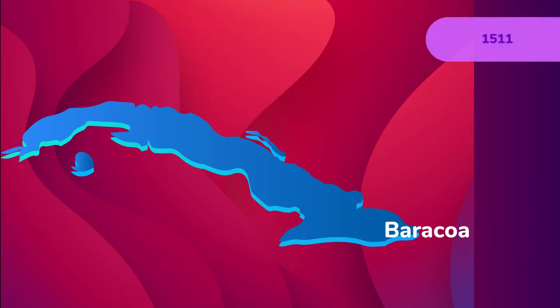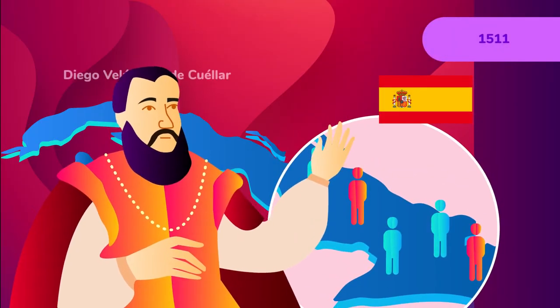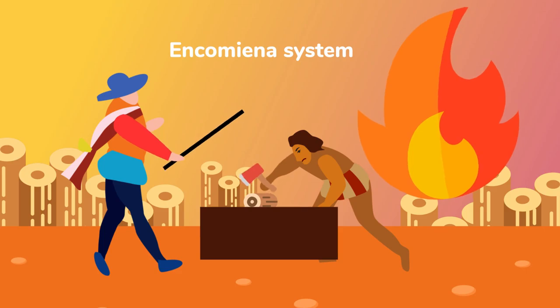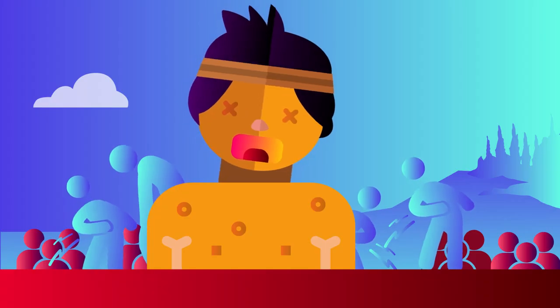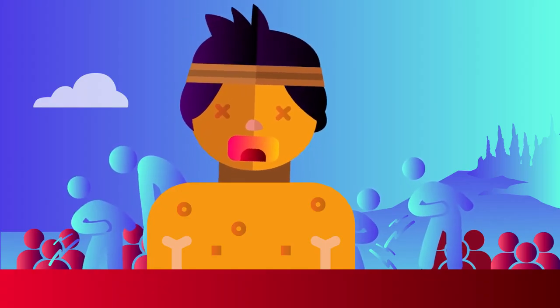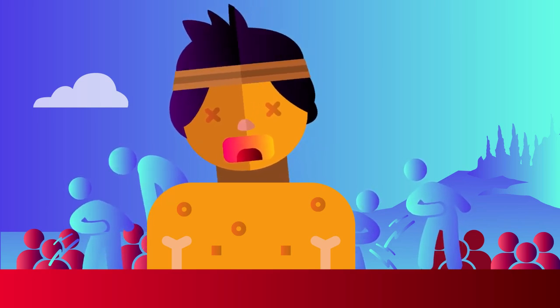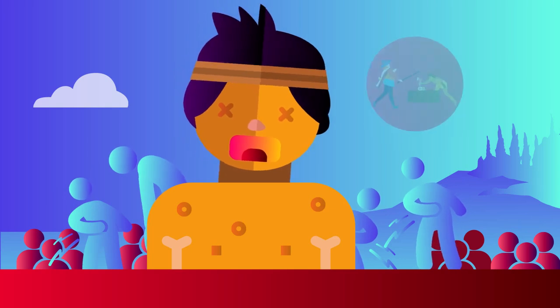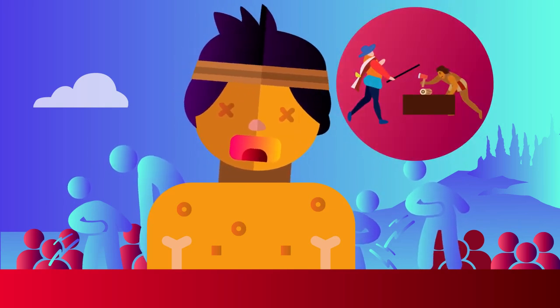In 1511, the first Spanish settlement was founded by Diego Velázquez de Cuellar at Baracoa. The native Taíno were forced to work under the encomienda system, which resembled a feudal system in medieval Europe. Within a century, the indigenous people were virtually wiped out due to multiple factors, primarily Eurasian infectious diseases, to which they had no natural resistance, aggravated by harsh conditions of the repressive colonial subjugation.